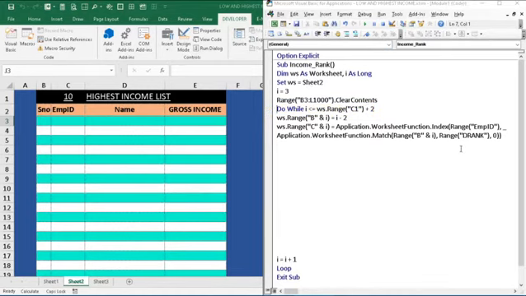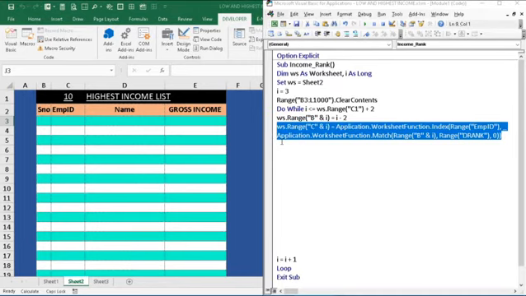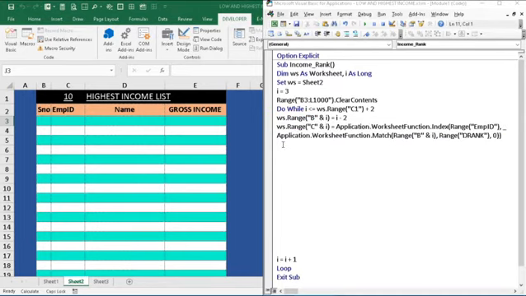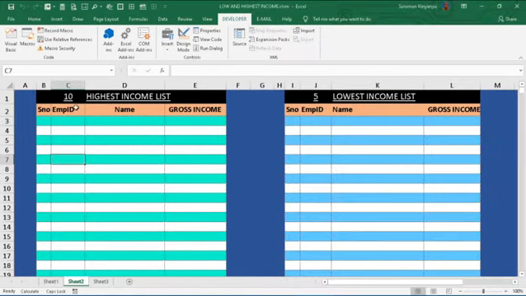Now let us code for the name of the highest income list. We simply copy this code and then adjust. Paste, so this becomes now D, and instead of employee ID here we are going to type amount. That is it. Let us run, and here maybe I can have about 3 values.